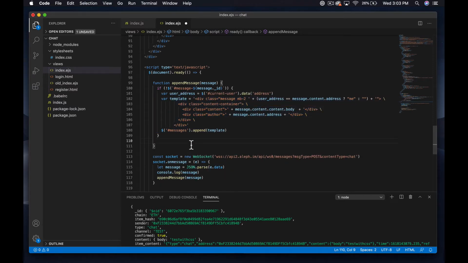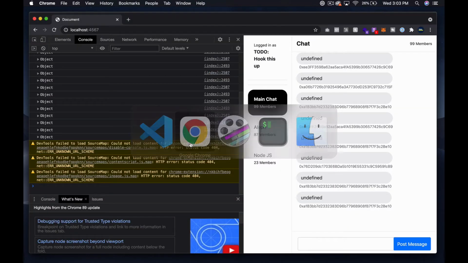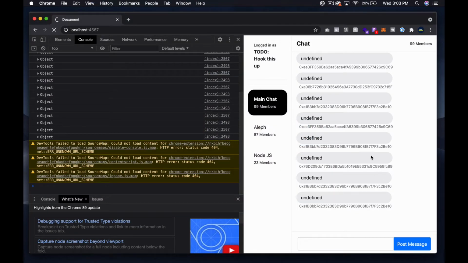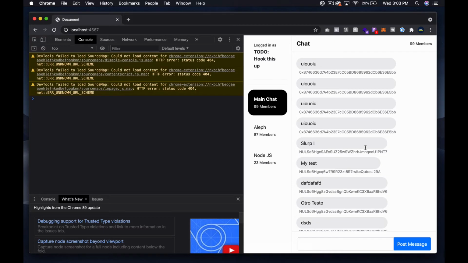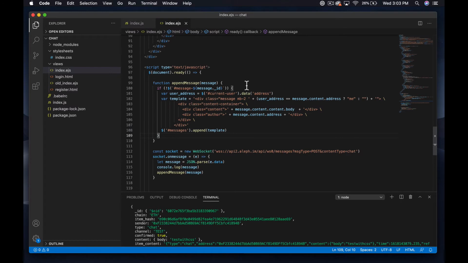Let's try it out. Let's see if we get the messages even added. So if we refresh over here, let's see what we get. Okay, so let me try to add this via WebSockets. Okay, so now we're just not getting anything. And we don't have a JavaScript error though. Maybe we can put like a debugger right here.